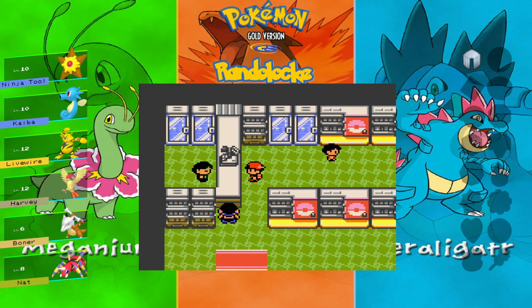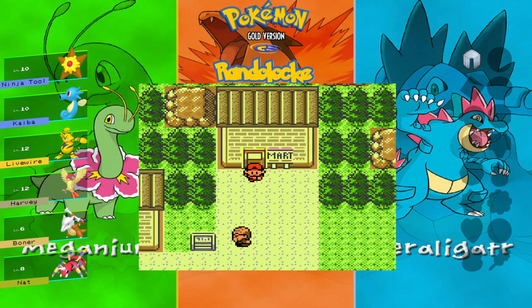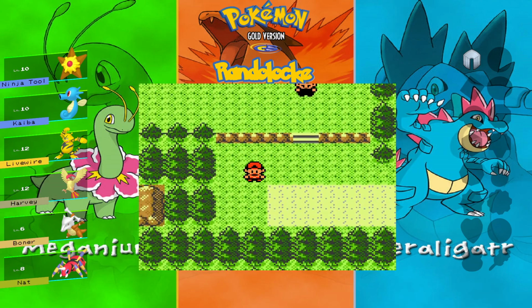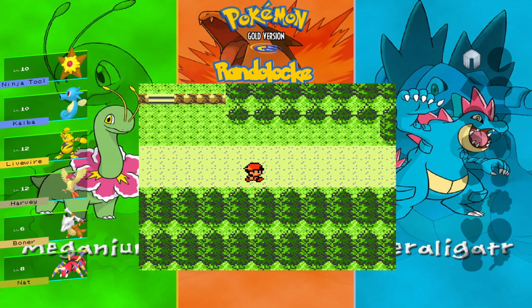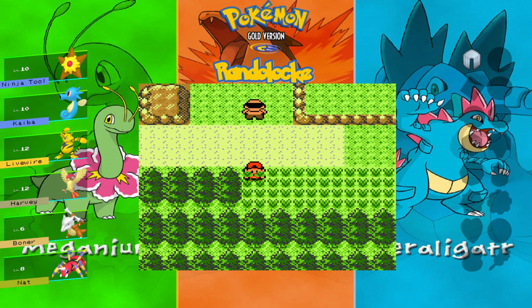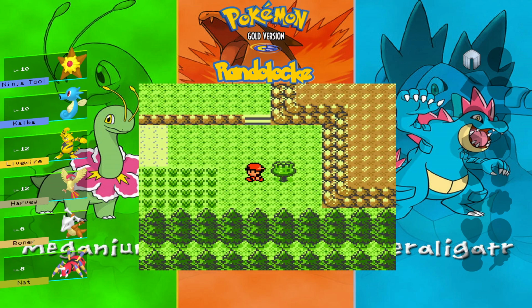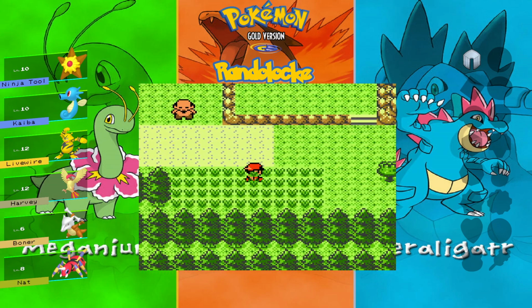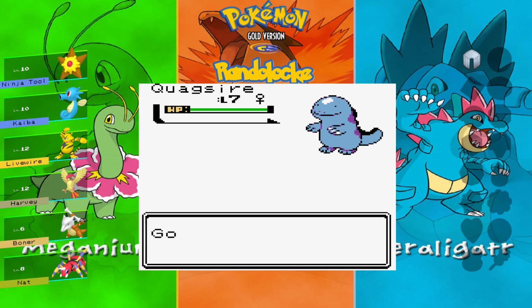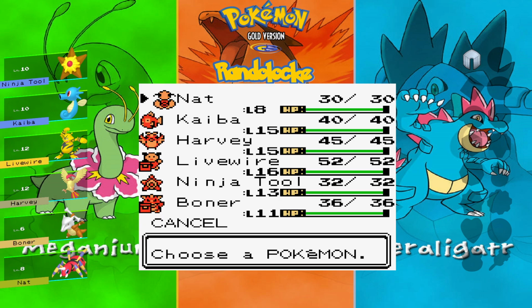I'll shut up. Yep. There's one more we haven't tried yet. Route 33, right outside of the cave. And there's also one more encounter. Where? Slowpoke one? Oh, yeah. Slowpoke? Speaking of which, yeah. Ah, looks like we get the Quagsire after all. Let's fucking go.